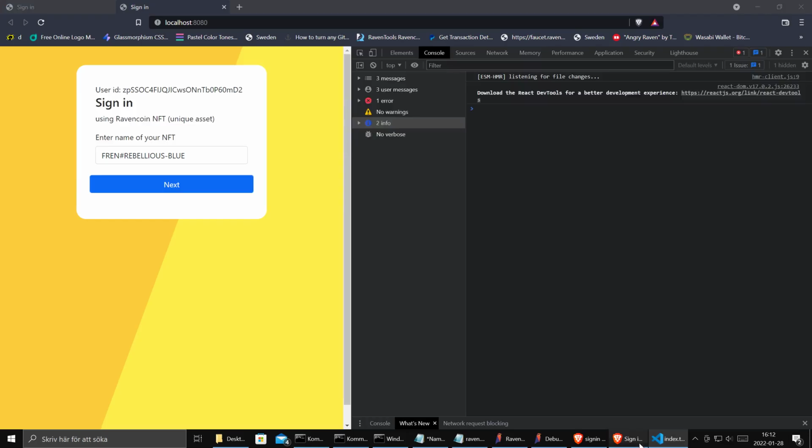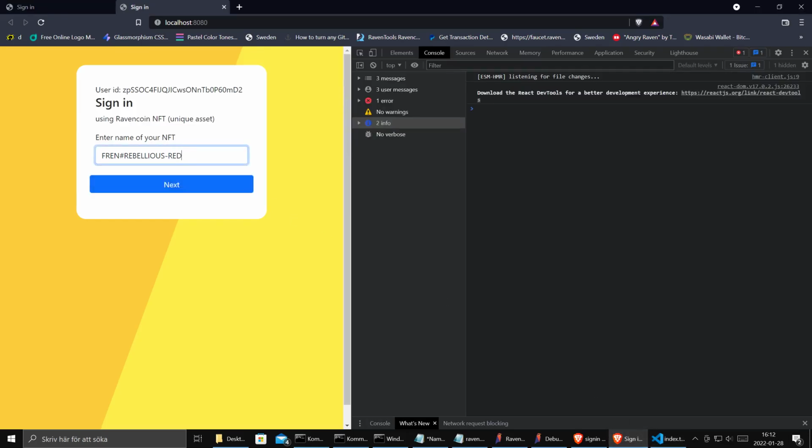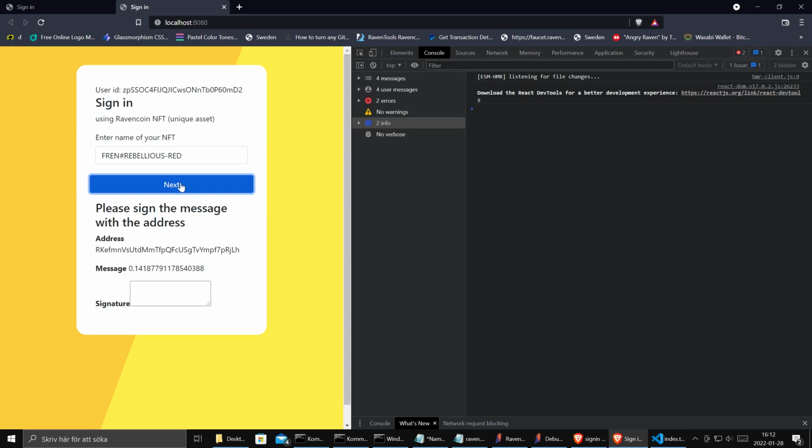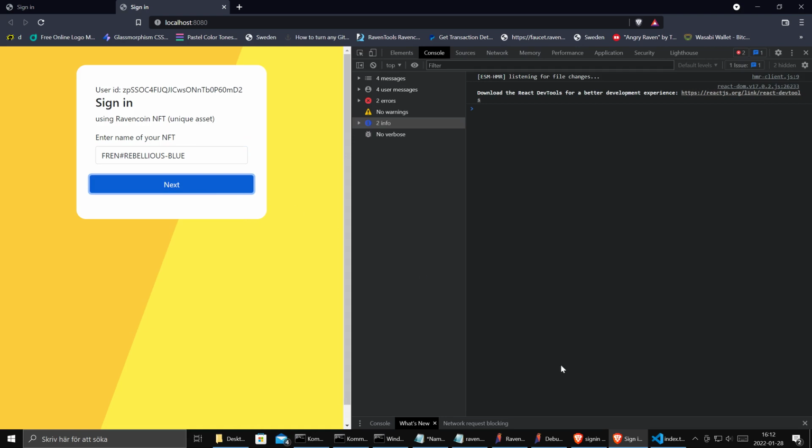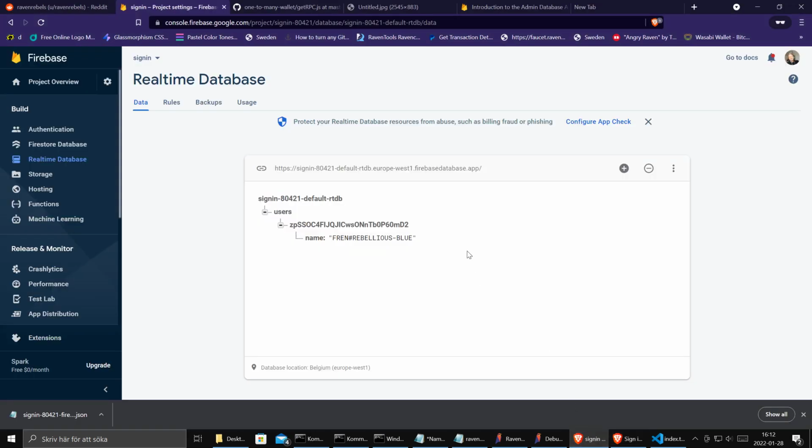Okay, so then it's good. Change to red, and we got a new message. But does it change to blue in the database now? Oh, that's good. It's because the client is setting it.